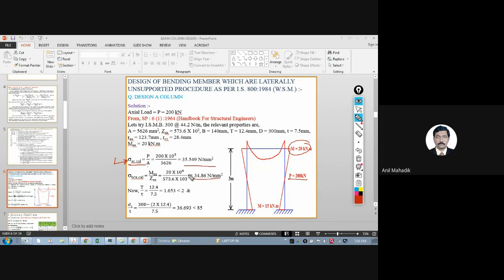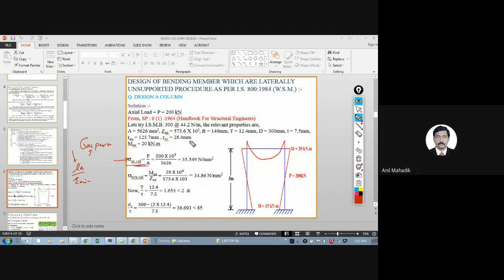Now we know how to calculate the permissible stresses. If it is axial compression, how do we calculate it? Permissible stress sigma AC is 0.6 Fy. Sigma AC permissible, compression, don't forget. If it is a compression axial force, it depends on L upon R minimum. It is exactly compression member design because it is axial stress.